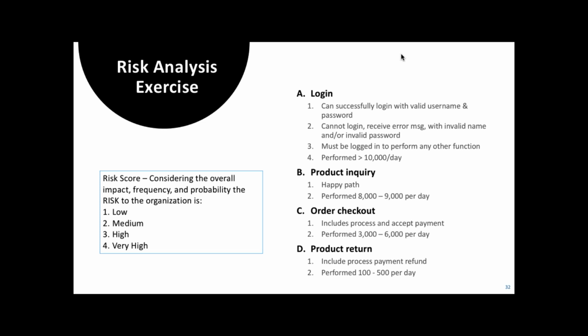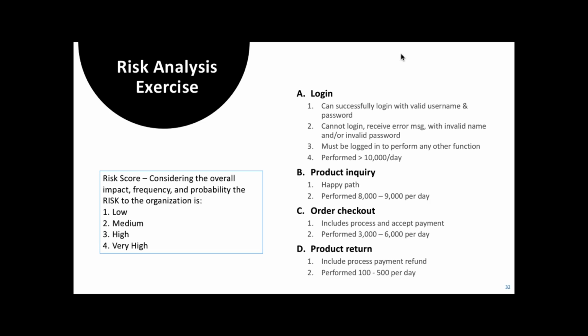We've got a login process where we can successfully log in. The functionality we're testing is that we can successfully log in with a valid username and password. And for that login process, we cannot log in, and we would receive an error message with an invalid name and/or invalid password. And keep in mind, with this login process, with our application, a user must be logged in in order to perform any other function in our application.